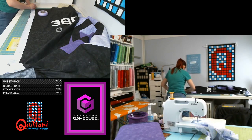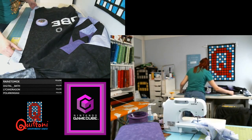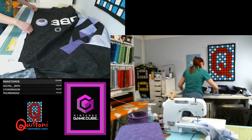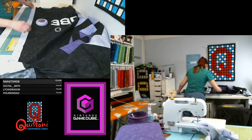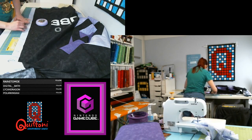Had a hair in there. That's one of the reasons why I like to pull my hair up while I'm quilting, is I have issues with it getting into stuff. Especially the sewing machine, it's quite annoying.